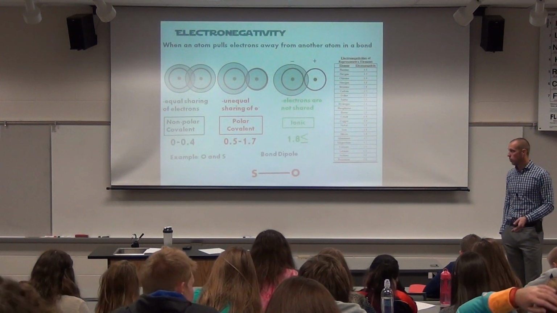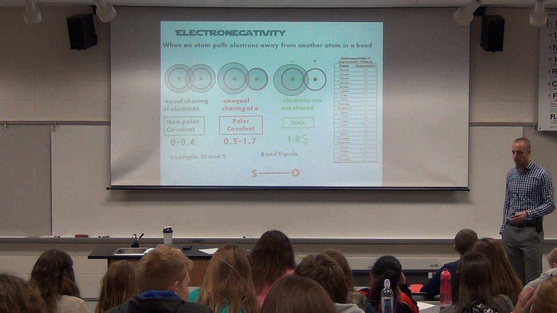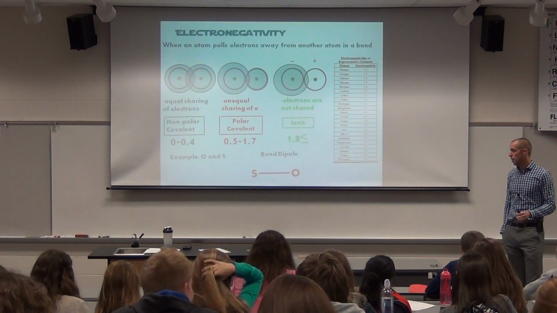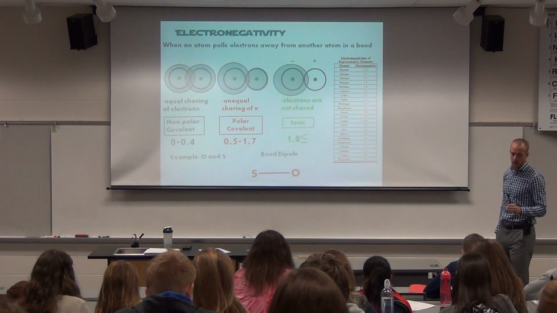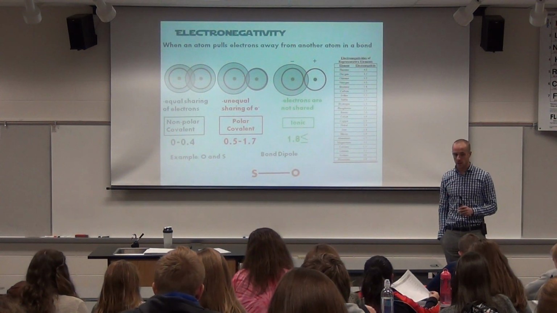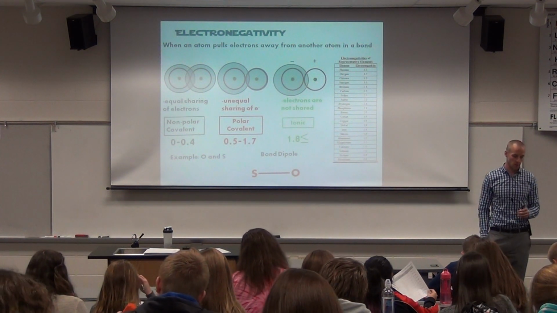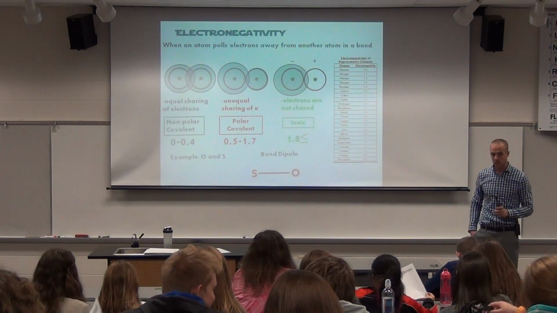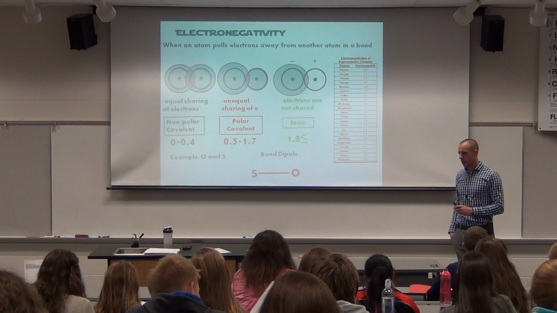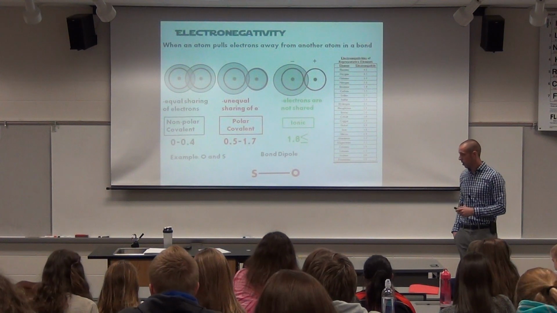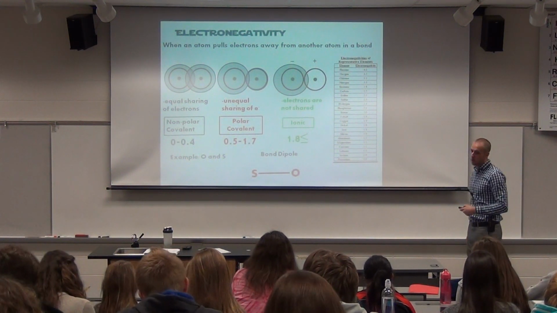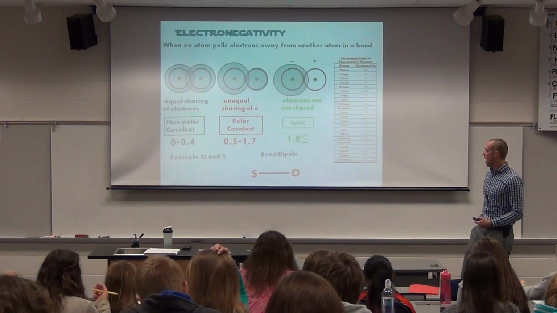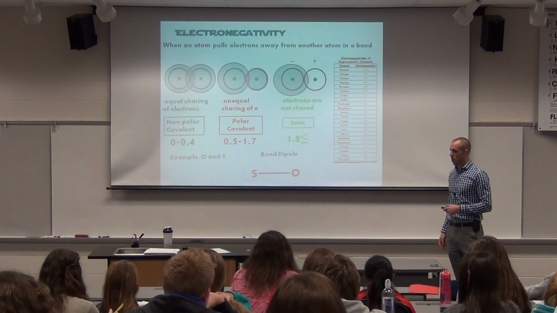We're going to do an example of electronegativity difference and a bond dipole for oxygen and sulfur. This is number 8 on your sheet on Lewis structures 1. So take a look at Lewis structures 1. I'm drawing this in the bottom here. Our example is oxygen and sulfur. So what we need to do is find oxygen and sulfur on our electronegativity chart.